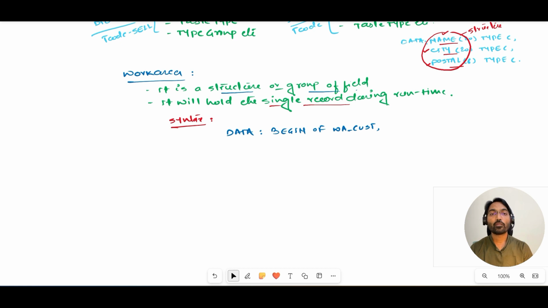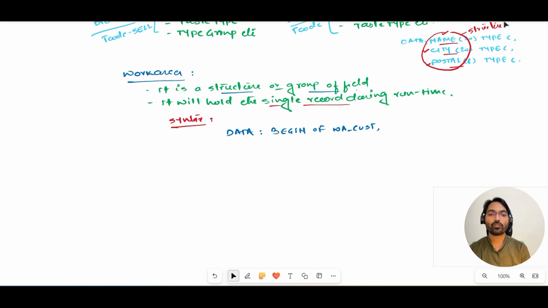So in real time, you might need to create multiple work areas for the same program. How are you going to differentiate those multiple work areas? With some name, right? As we discussed, the first or second character position is W or WA, followed by any name you like, but usually followed by the table name, based on what you are creating this work area for. That reference we are going to establish. It is not mandatory, you can give any name, but it's better to follow the proper naming standard.